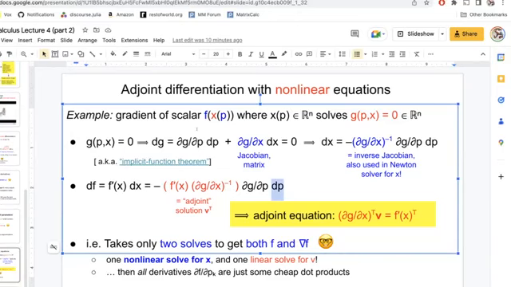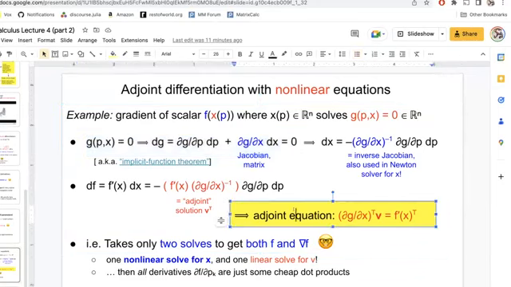By the way, this formula where you linearize the nonlinear equations is also called the implicit function theorem. And this is all the rage now. You have what's called a bi-level optimization problem, or problems with optimizing problems with implicit equations, and it's really powerful to be able to do this. And actually the automatic differentiation systems usually have to be told that you're doing this. They don't know.